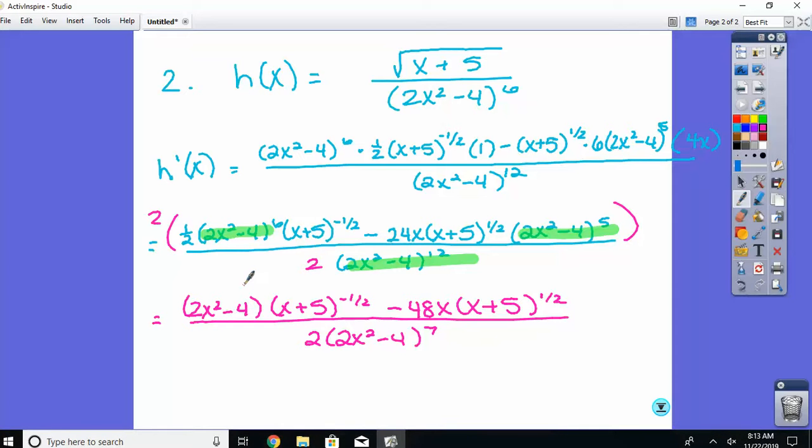Alright, trying to think. If I asked you to write the equation of a tangent line, we've done that a ton. We can still do it even though we have this new rule. If I ask for the equation of a tangent line, you have to do your derivative to get the slope. Like if I wanted the equation of the tangent line at this when x is 1, you would plug a 1 into this to get your slope and then use your point slope to write the equation. So you guys could do that? Yeah. Good.